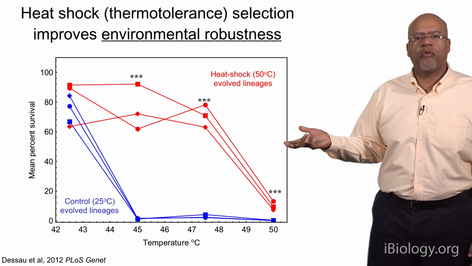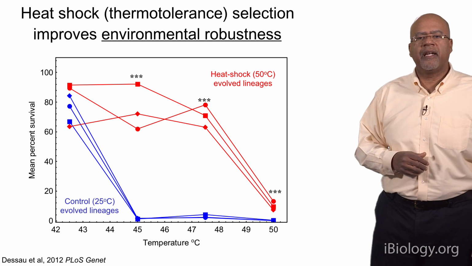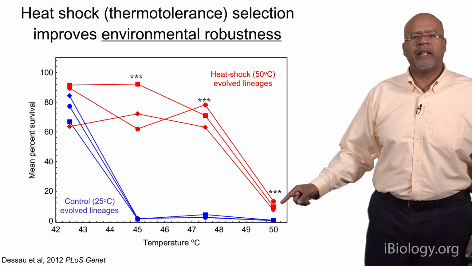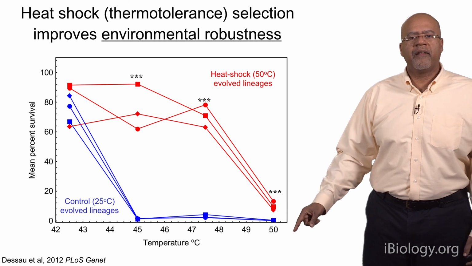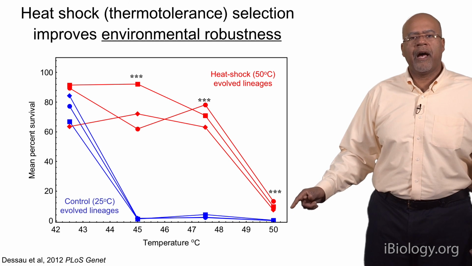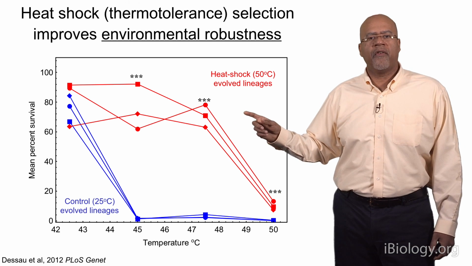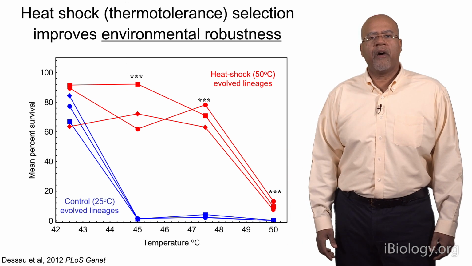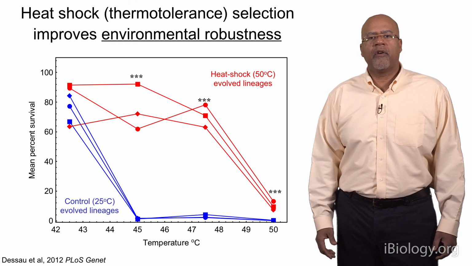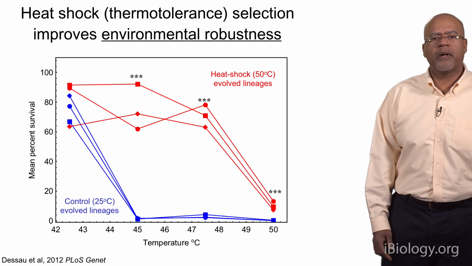You'll see that the lineages shown in red, those that came out of an experiment where this virus saw intermittent heat shocks at 50 C, these lineages improved way out at this temperature, and you'll see this through a statistical result, that they do grow better than their ancestral virus at that very high temperature. Now, it's not like they have absolute capacity to shrug off that heat shock, but they do have greater capacity to do so. And interestingly, you can see how there's a huge effect at the lower temperatures, which ordinarily are degrading the wild type or unevolved virus. And now, these lineages that saw only 50 C have a great capacity to thrive at very, very warm temperatures, including the highest temperature that they saw in the experiment.